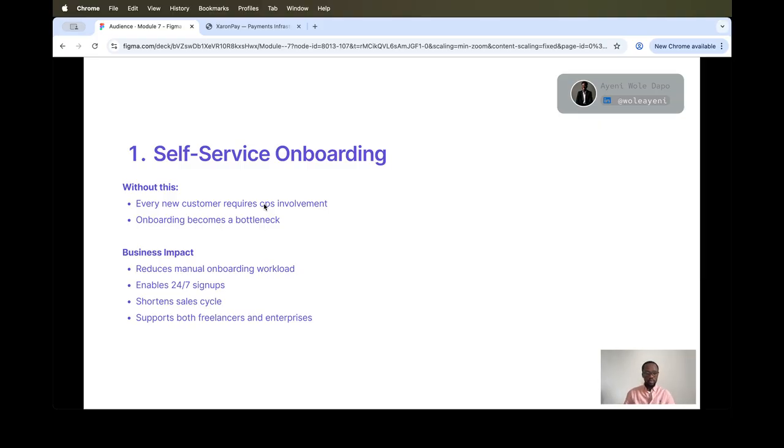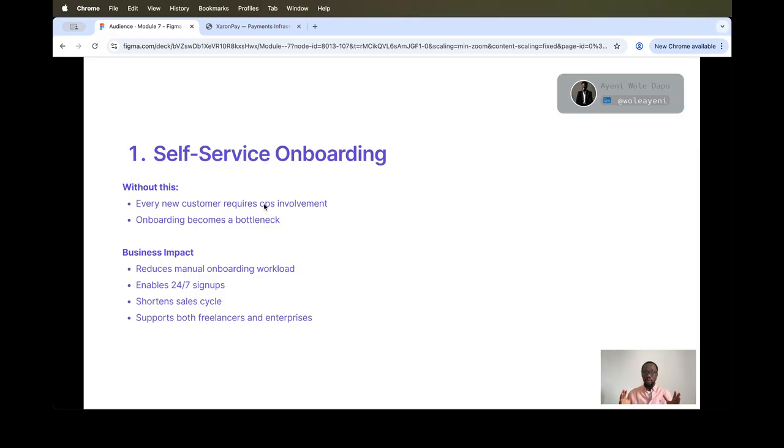So we'll start by looking at onboarding. We'll be looking at onboarding from two lenses. The first one is why do we even need it? And the second lens is what will most likely happen if we don't have this feature in place. Right, so it helps you better appreciate the features, what they are used for, their use cases, and their importance. And you're also able to make decisions around whether I need this now or I can probably put this in the backlog, as a PM, as a TPM, or as an engineering lead. So we'll be applying such a principle to onboarding.